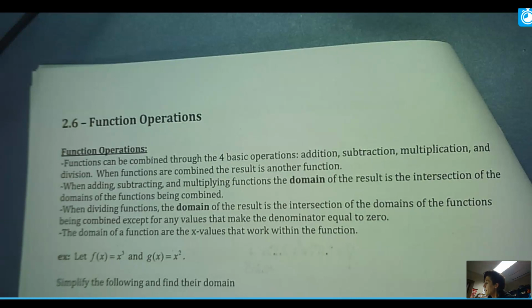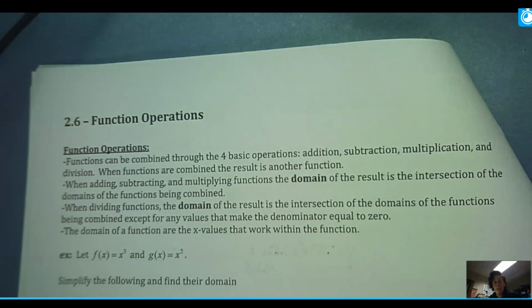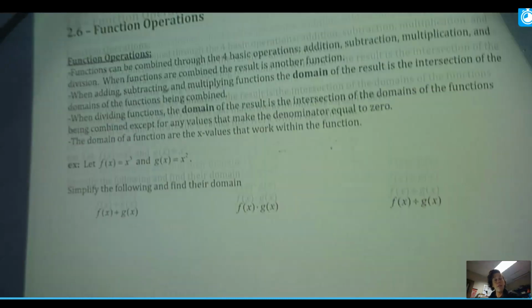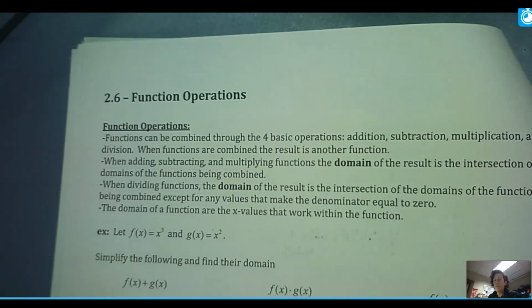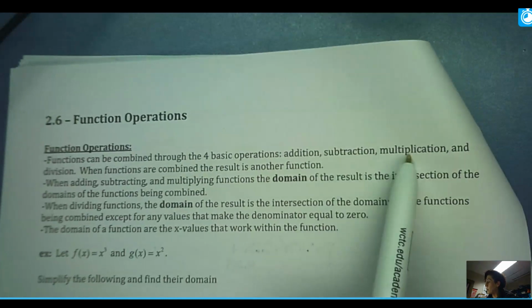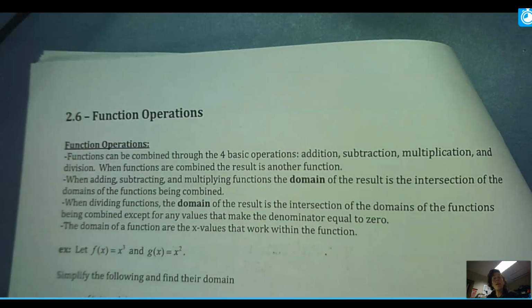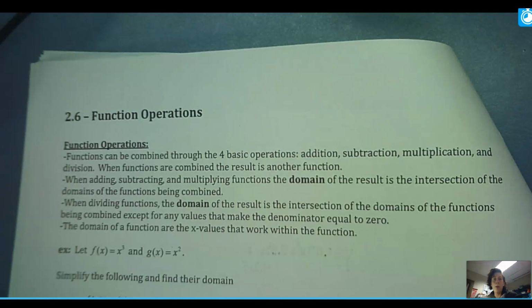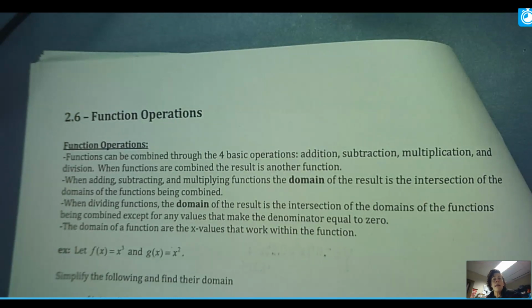link, okay? So what we're going to be looking at in this section is we're going to be taking different functions, if you can see here, and we will be doing different operations. So the 4 operations of math are adding, subtracting, multiplying, and division. We might cover division, we might leave that out and wait for chapter 4 when that comes back. So we'll just see. The other thing that we're going to talk about is the domain. So that, remember, domain are all the x values.